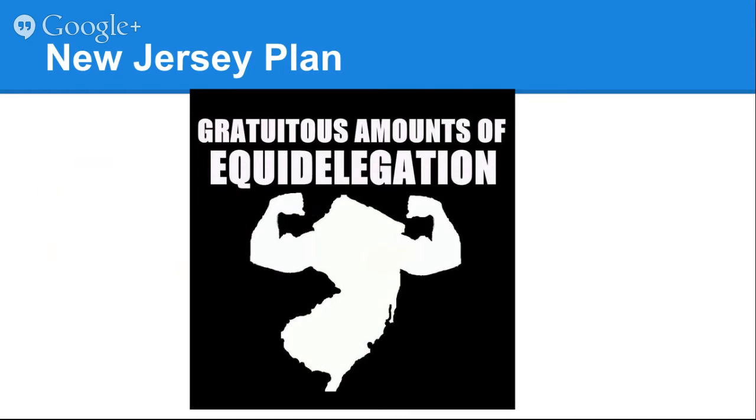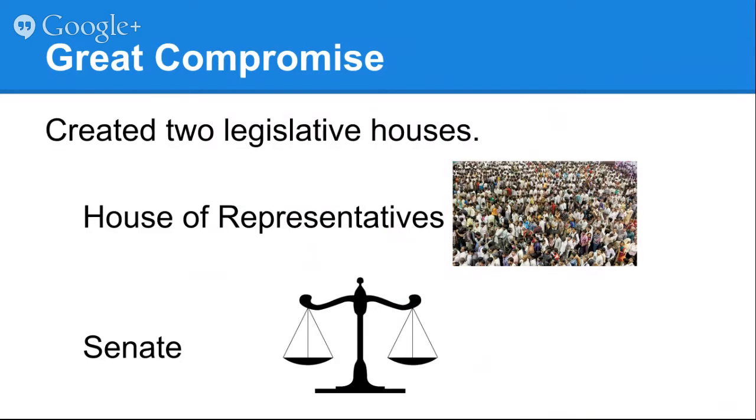All right, so another plan that was introduced was the New Jersey Plan, and the New Jersey Plan was based on everyone getting the same amount of votes, whereas the Virginia Plan was a little bit more based on population as far as representatives go. The New Jersey Plan was based on everyone being equal, and so we compromised. We created a two-house legislature. In the legislative branch, the legislature makes the laws, which they're afraid of, how laws are going to be made. So let's spread the power across as many people as possible.